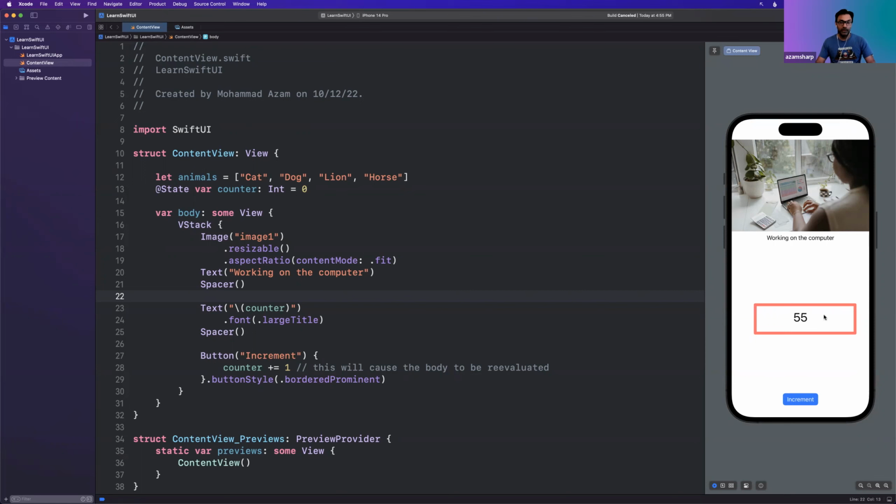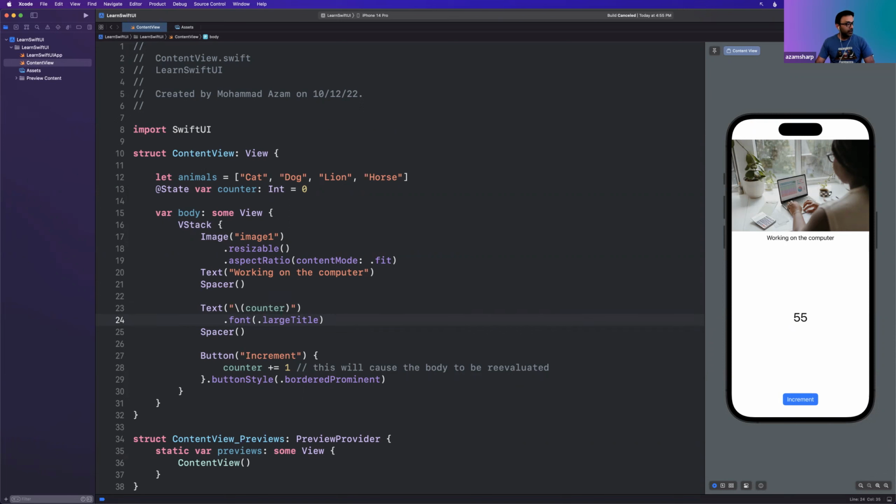What if I'm simply updating the counter and I have a list of stuff over here and other complicated stuff? The whole view doesn't need to be re-rendered again and again. Only the things that got changed need to be re-rendered. All right, so that's a very important distinction between re-evaluation and re-rendering.